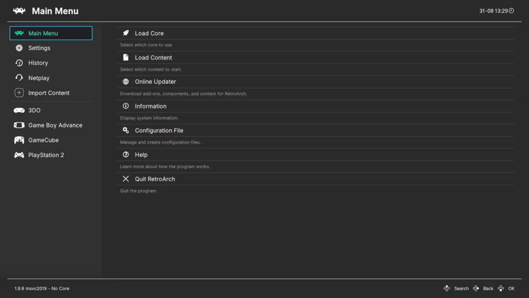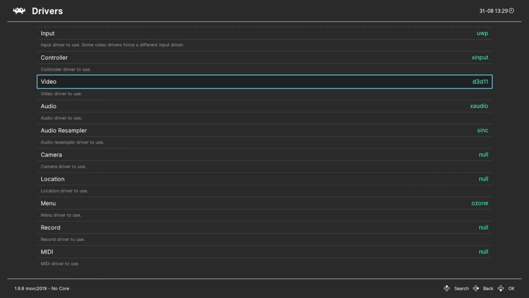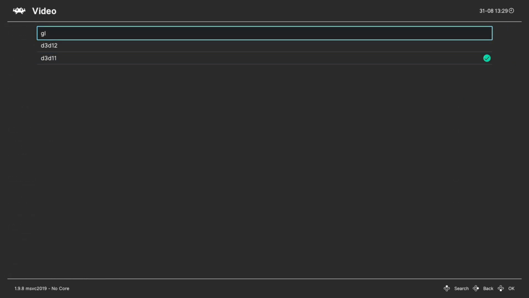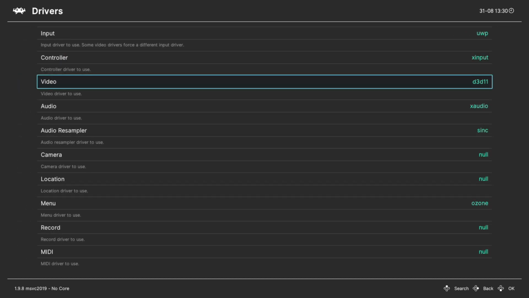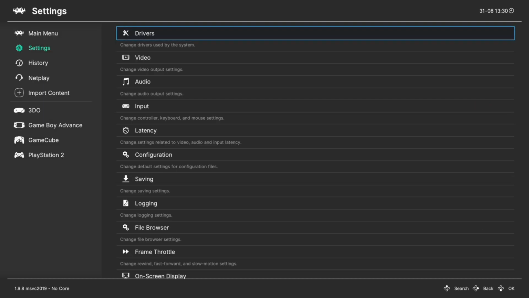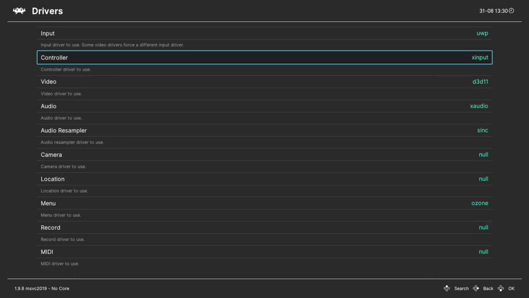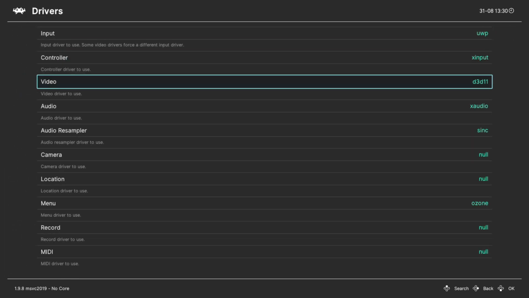Now, one thing I would like to make note of here for anyone that uses the PPSSPP core. If you are playing a PSP game and close it and RetroArch does its crash like it always does, when you load back into RetroArch, the driver might have reverted itself to OpenGL. If that has happened, make sure to switch it back to Direct3D 11 before trying to run GameCube, PS2, PSP, or Wii games. Otherwise, they will not work. So after playing a PSP game, come into Settings, Drivers, and change the video driver back to D3D 11.